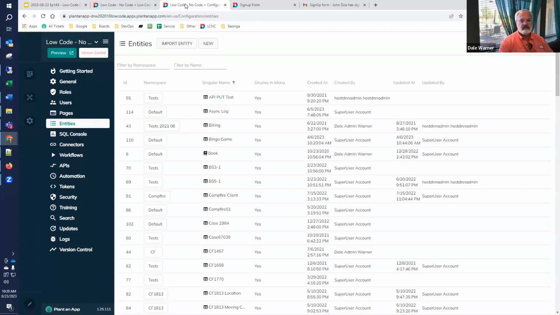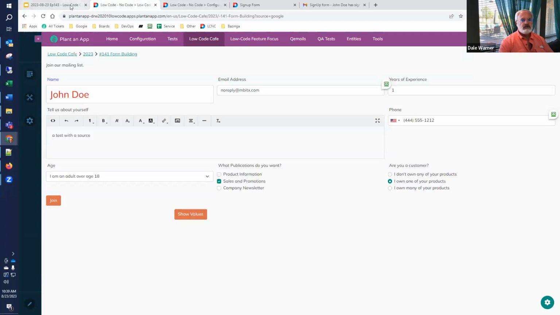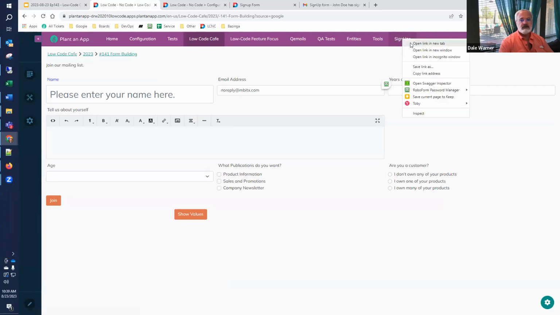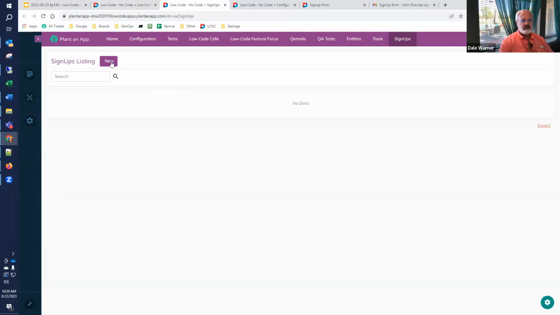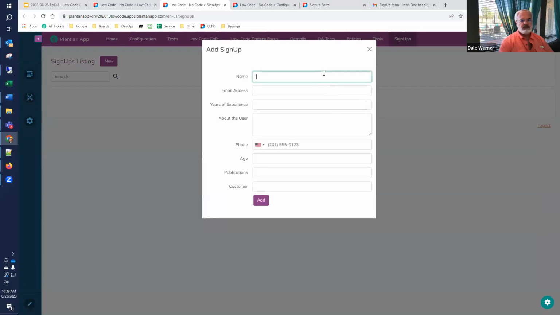There's our form, and it's done. So we're going to go back to our form and refresh the page, and we'll notice that up here at the top in the bar, we now have signups that got created. So this is that default CRUD, and we can click into it. I'm actually going to open it in a new tab. I like to be able to come back to where I was easily. So we built for you a signups listing. It has the ability to add a sign up here interactively with clicking the new button. When you add one, it adds it to the list. Type one here so that we can see it at work.